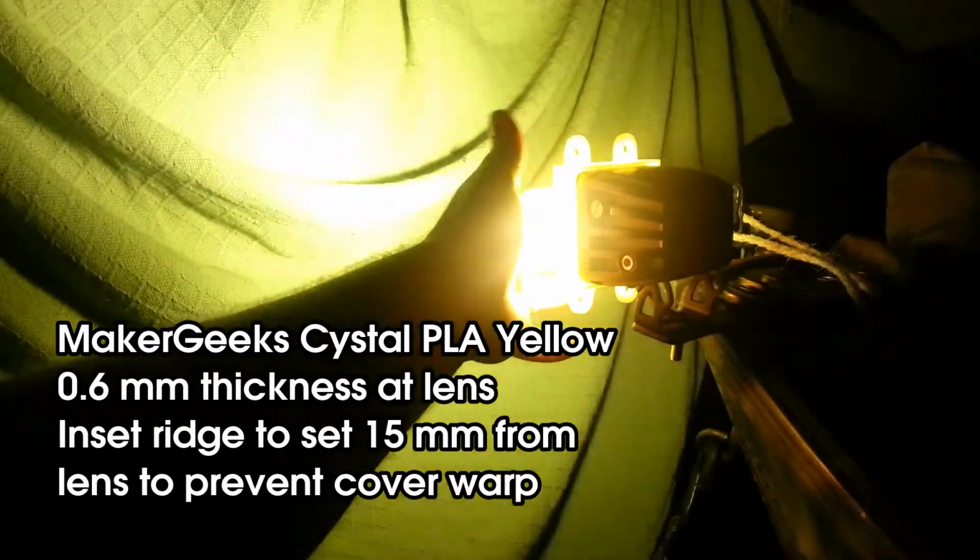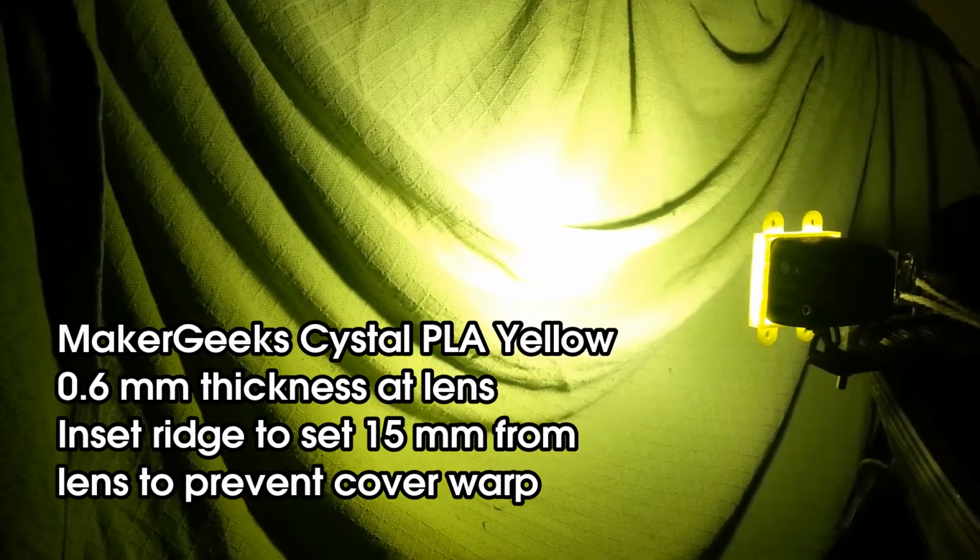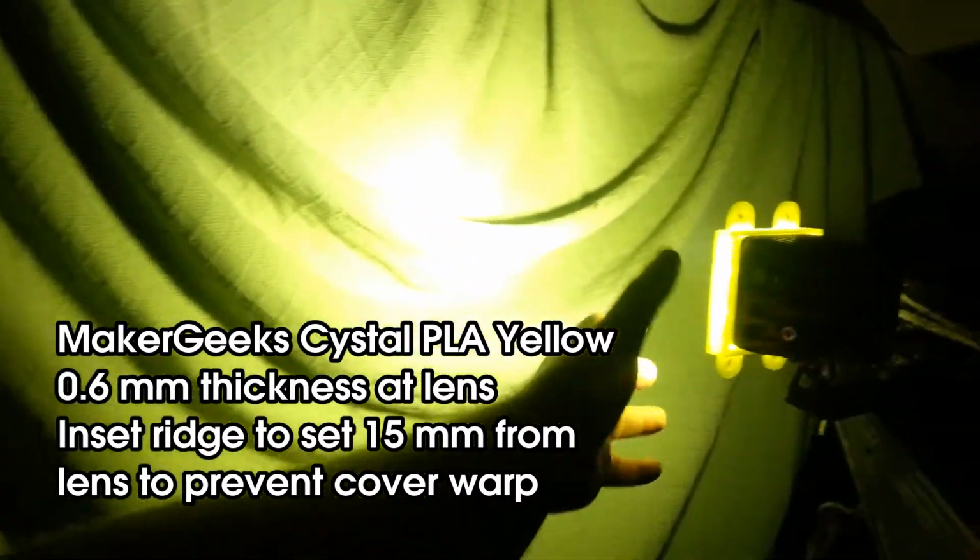So I'm filming this on my phone, so excuse the amateurishness of it, if that's even a word, but I got this up so I don't blind my neighbors. That's without the filter, and that's with the filter. So that's a green blanket background, so it's kind of hard to see, but without. And then I'll run some bungee cords there, but that's not bad. It gives a nice amber hue.